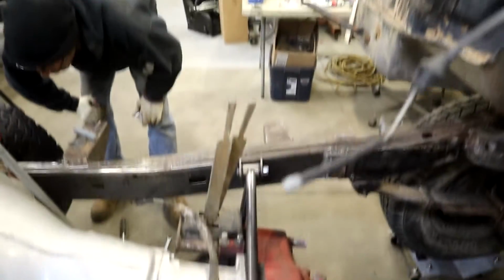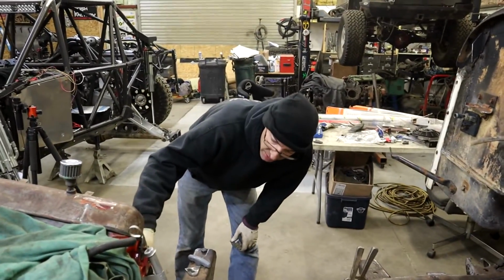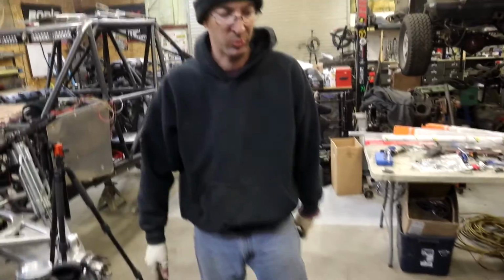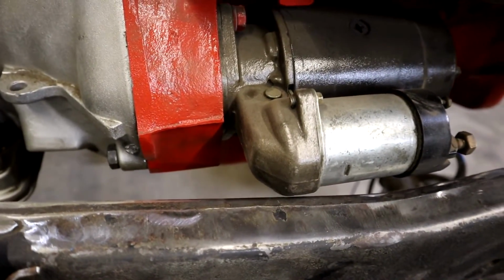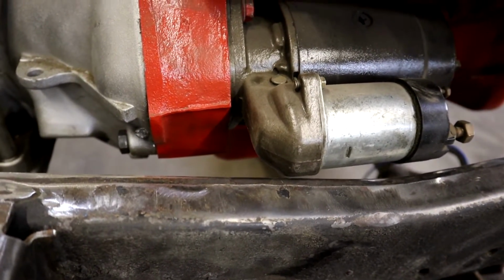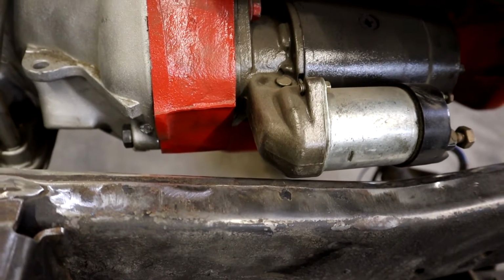It works. Ultimately, that is not touching the frame, so I'm happy. What's not? The starter is not touching the frame. And that was the absolute, we don't want this to happen. There you go. There's air. It's not much air, but there is air.